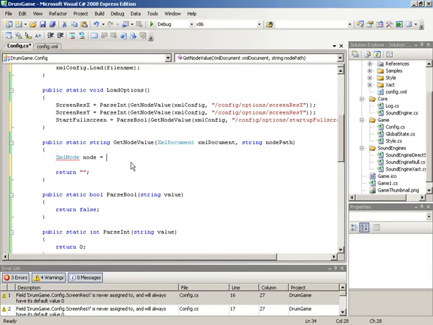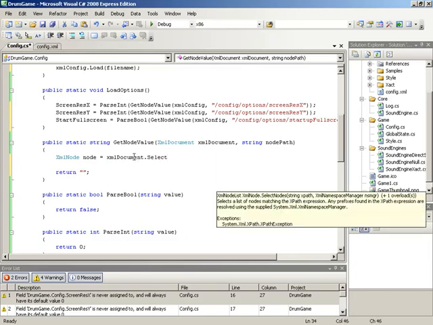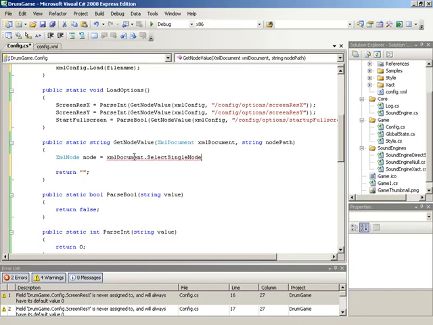And now we will run a method that is contained within the XML document type that should look up a specific node, and if it exists, return a node instance. Okay. So we'll use, let's see, looking here, we're getting an XML document passed into us, so we'll use that XML document, and we'll use a method called SelectSingleNode. SelectSingleNode, and we need to take in a string for what is being described here as the XPath.